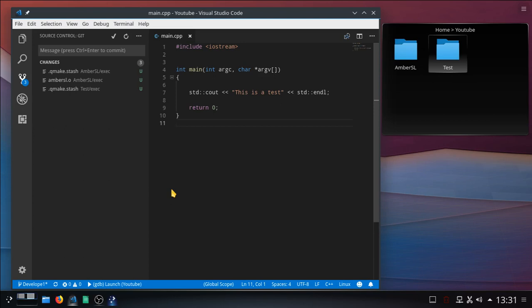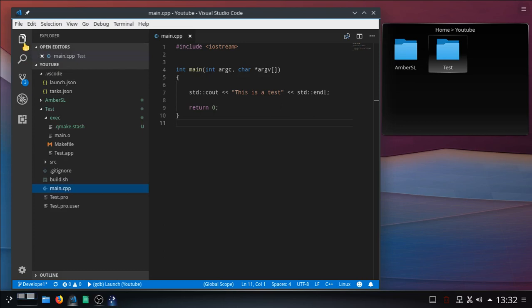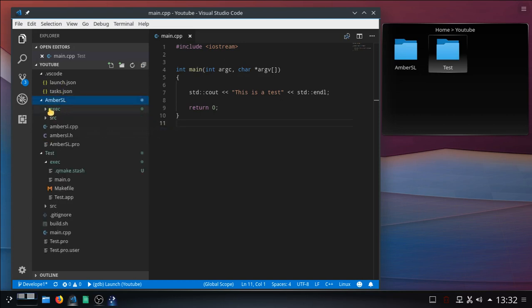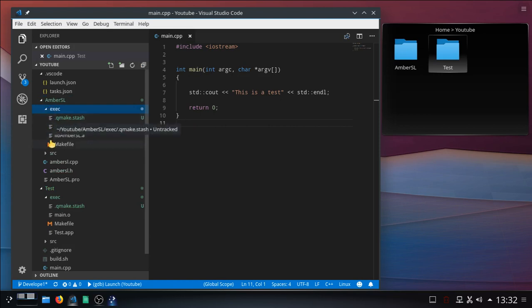Oh yes, we have to do those two files. These two files, we will have to duplicate them, obviously, over into our AmberSL, our static library. Build.sh will be virtually the same, and so will those two files, funnily enough. I'm just wondering if it'll use them itself, or whether it's going to ask me to do it. I don't know. It will be interesting. Yeah, okay, I'm happy with that.